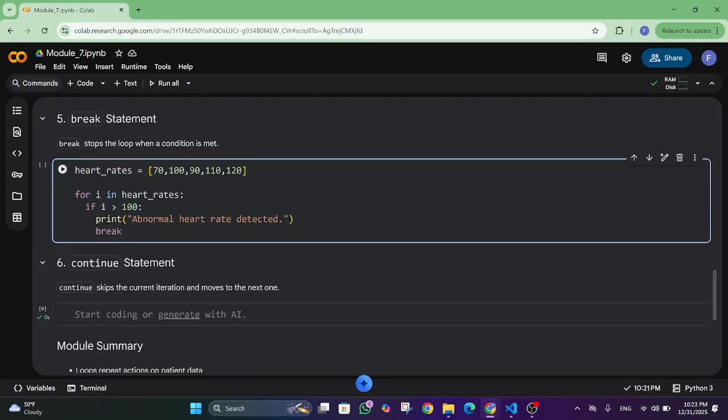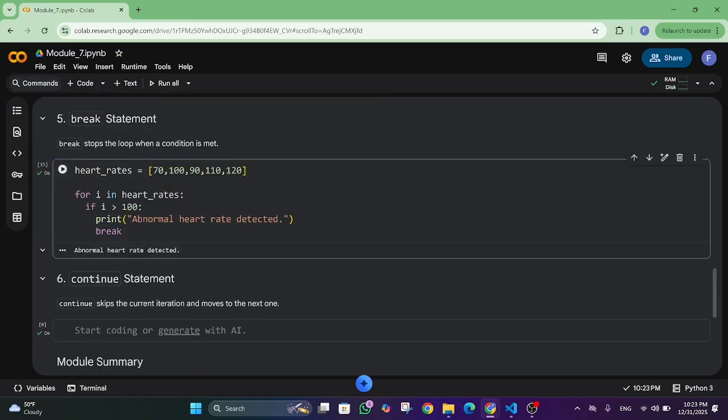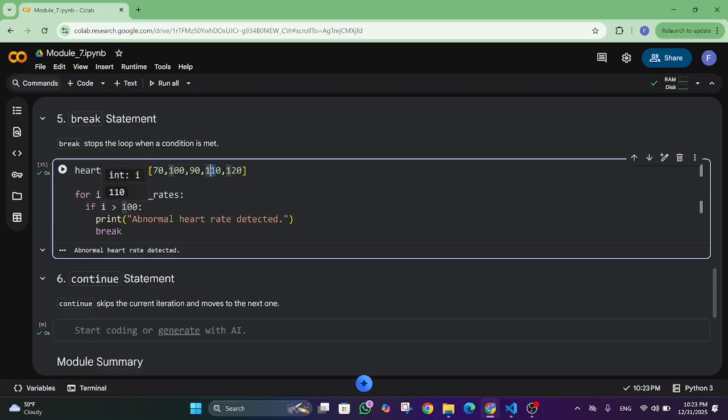For example, you can see from here that first 70 is assigned to i, then 100 is assigned to i, then 90, but it didn't do anything. But when 110 is assigned to i, this condition becomes true and it breaks the loop.